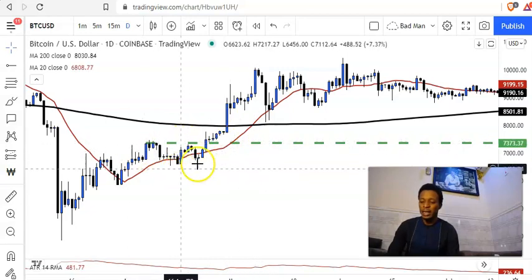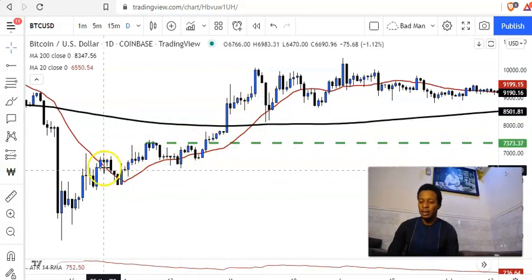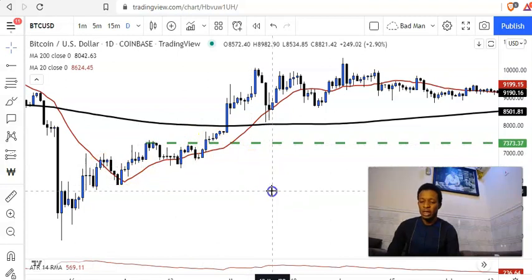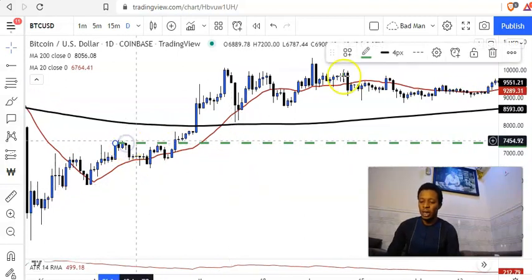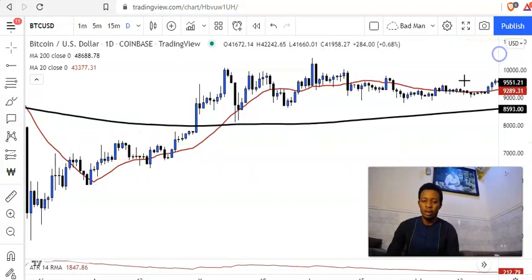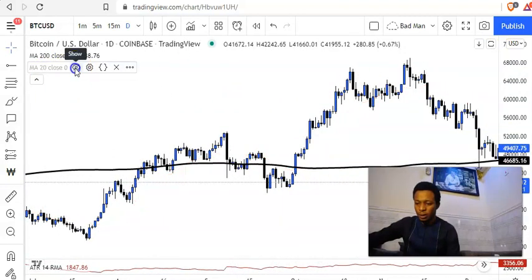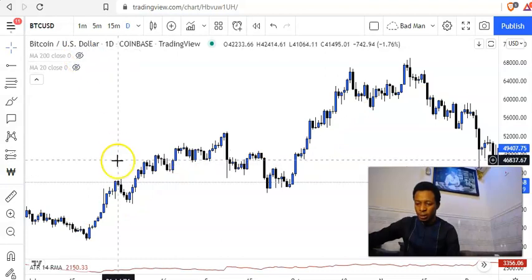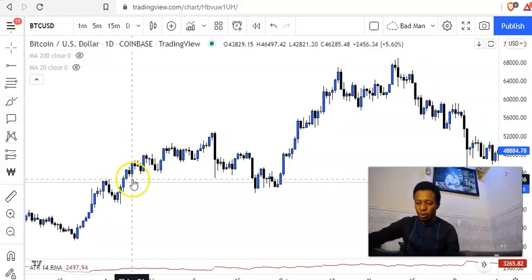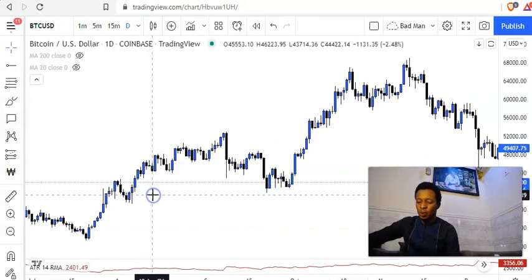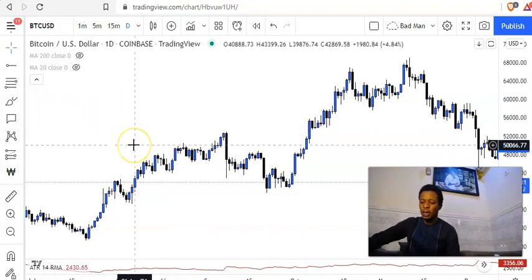So we have seen an example of the simple and the medium pullback around this zone. So let's take a look at the complex pullback, which actually interests us greatly. Let's take out these indicators first. So guys, pay attention, because this is what really interests us here. The complex pullback, because it's powerful.